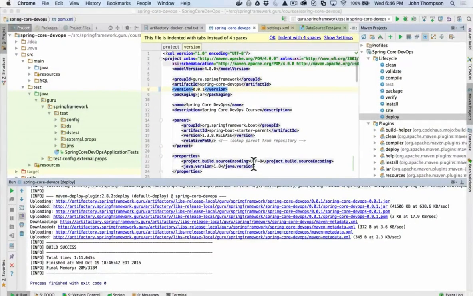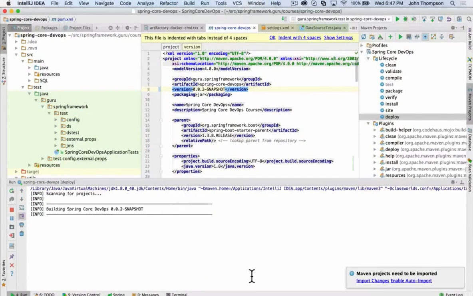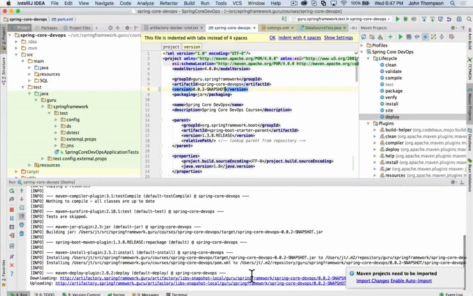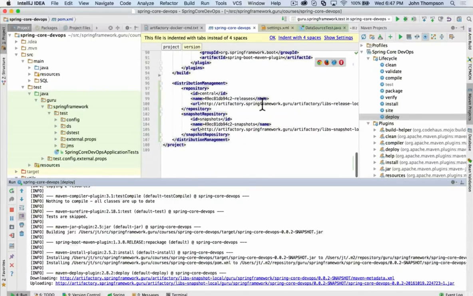Now I've done a release, and since I didn't have snapshot on it, we can see down here that it went to the release. Now let's say that I'm going to work on the next one, and we'll add the dash. So now I'm going to work on the next release, and I'm going to emulate that. Now I'm changing the version of what I'm working on, and I'm uploading a snapshot, and we can see down here how we're going to libs-snapshot. When I didn't have the snapshot on there, I went to libs-release. So when you set this up, it was my mistake not to show you this before. You're going to need the releases and snapshots in there. And as you're developing projects, you're going to be alternating back and forth between those two.